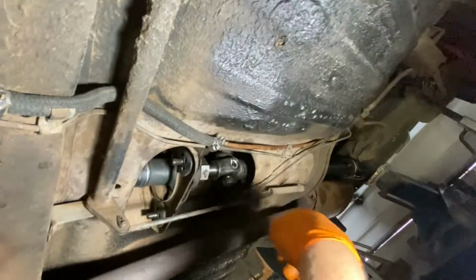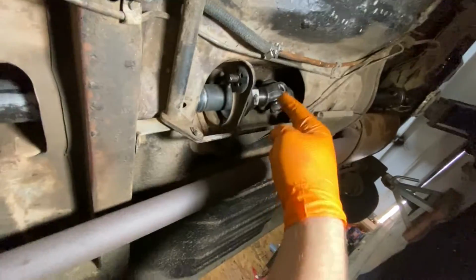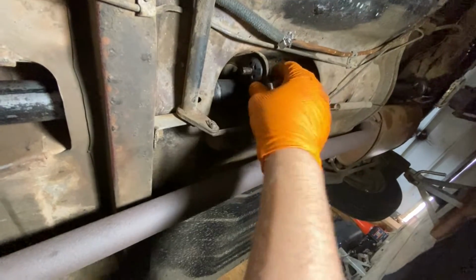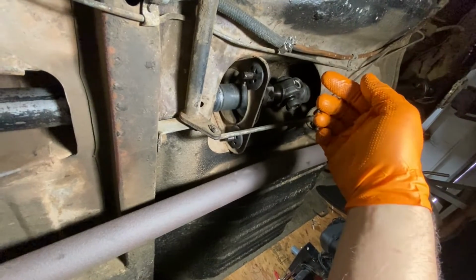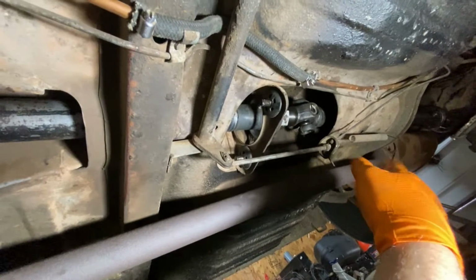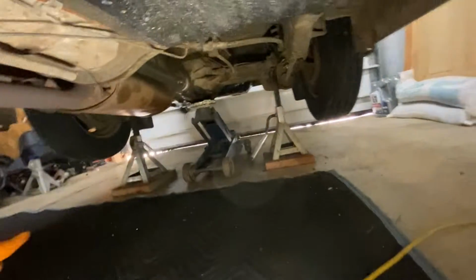It'll work fine on these. Over here, I don't know if you can see this, but there's the nipple for the lower ball joint on the front end. That's easily going to grab that. Suspension parts look like they're no problem. But these U-joints might be a problem with this particular grease gun fitting. But it worked fine on the center, and we got grease in there. So we're good. I'm going to finish greasing this up.